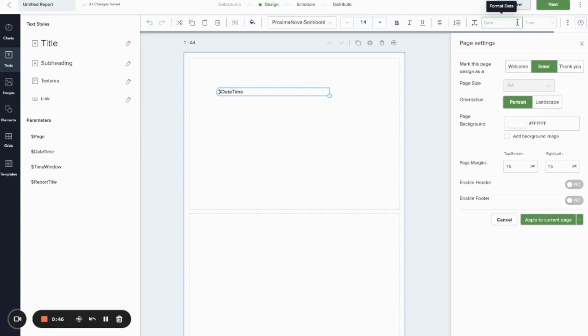So once you click over here, you can choose, like if you only want to display the time, then you can choose the date part as none, and then it will only display the time. For example, and then there are a lot of other formats in which you want to display the dates as well. For example, DD and MMMYY. And if you only want to display the date and do not want to display the time, you can choose this as none. And I'll show you the preview.